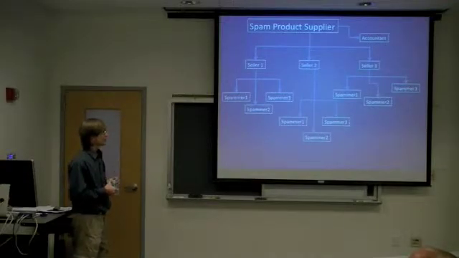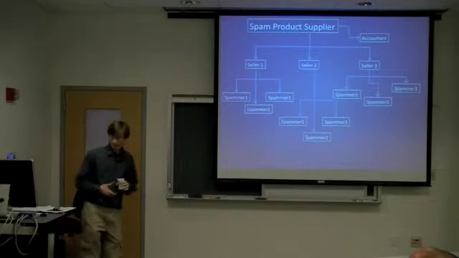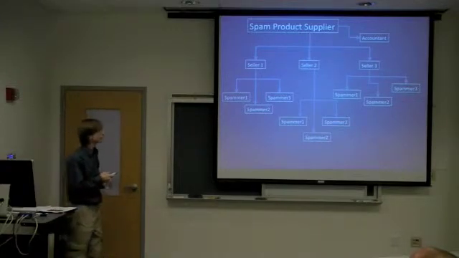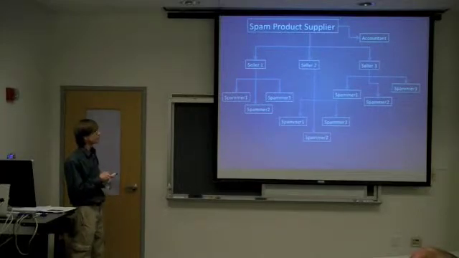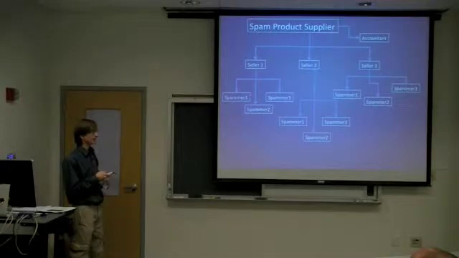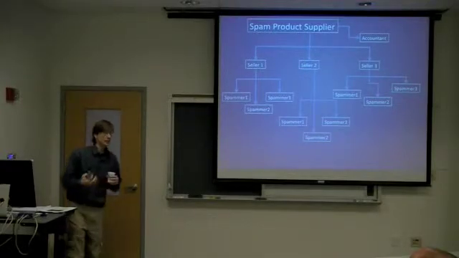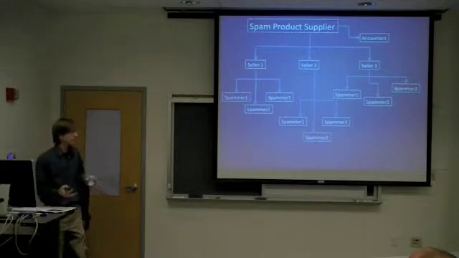So this is basically the way a spam operation might look. You have the supplier at the top. This is the guy that's making the little blue pills, wherever in the world he is. So he makes them, and he's got a few big sellers. These are the big guys at the top. And then it's the sellers' job to go online and recruit the little spammers.